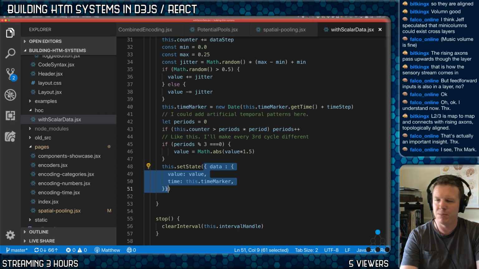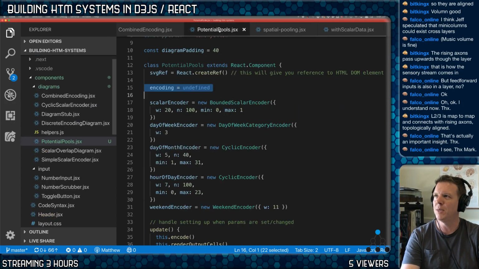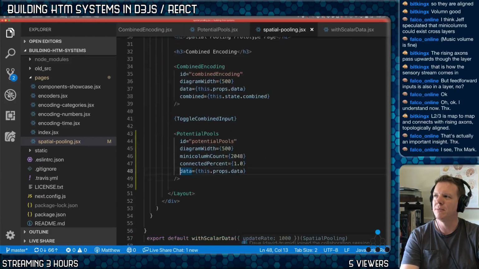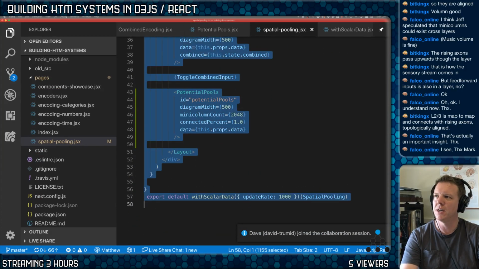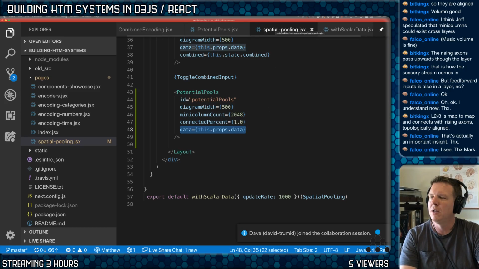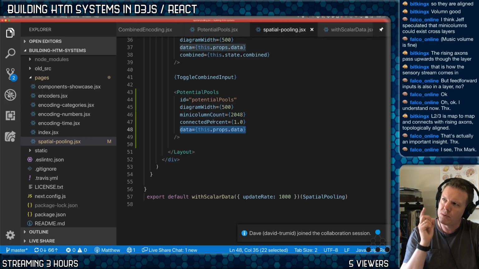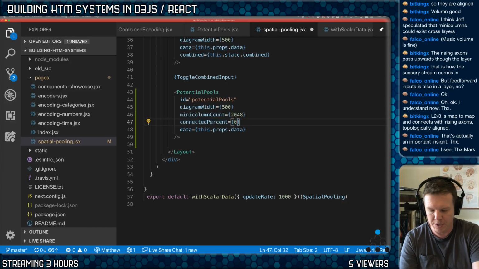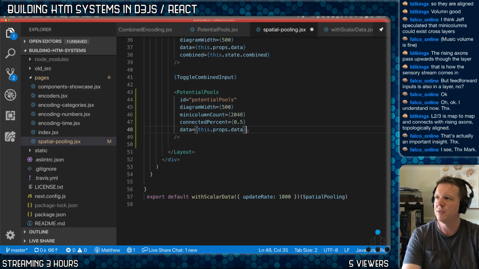We're going to depend on this data component being updated for potential pools at some consistent rate, 1 Hertz, for example, is probably what it starts at. Okay, so we're going to need a minicolumn count. We're going to need how connected it's going to be. Let's make this more interesting so we can tell. Have it 50%.